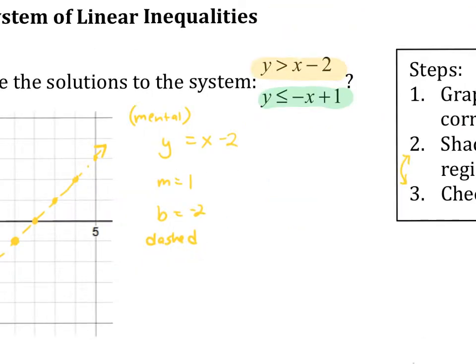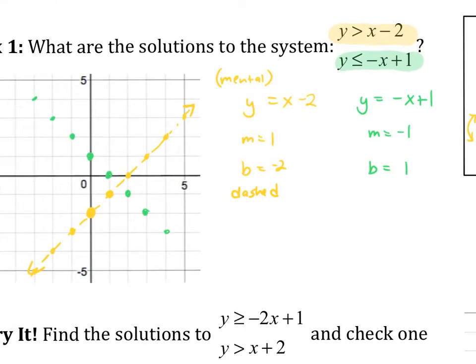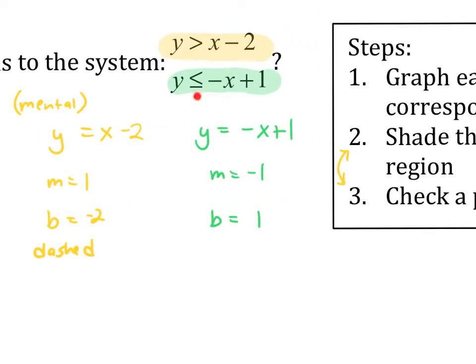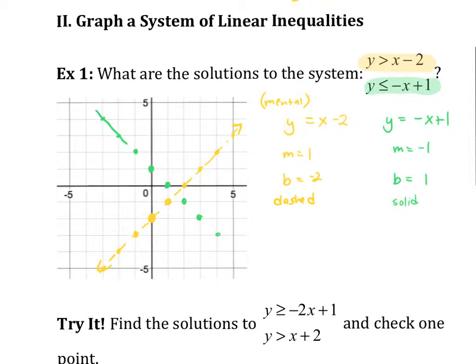So let's dissect this one here as if it were an equation. Again, you don't have to write any of this when you're doing it. I'm just going to show it now. So the slope is -1, which can be interpreted as down 1, right 1. And the y-intercept is positive 1. So let's graph it over here. Positive 1 is here. We go down 1, right 1 a couple times. Or I could have gone up 1, left 1 a couple times. Before I connect the dots, I need to check my symbol. The symbol here has an equal to sign. So that means this is a solid line. So we connect the dots.